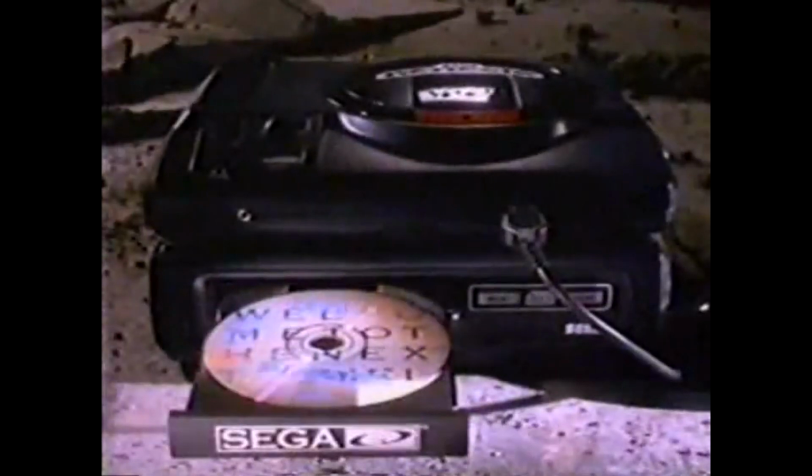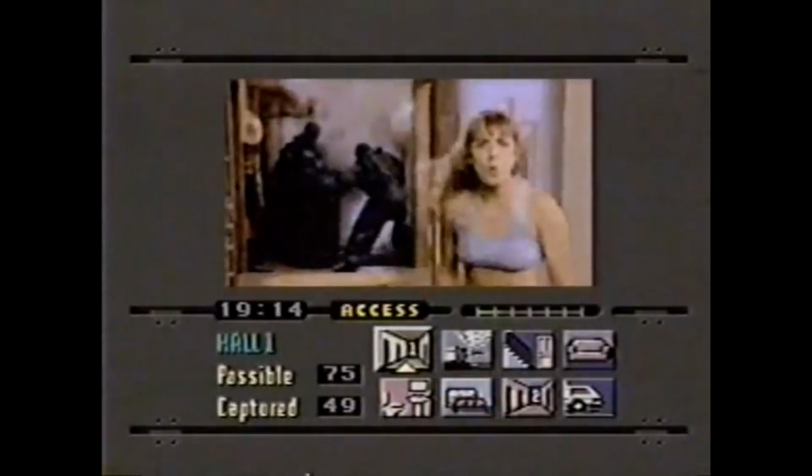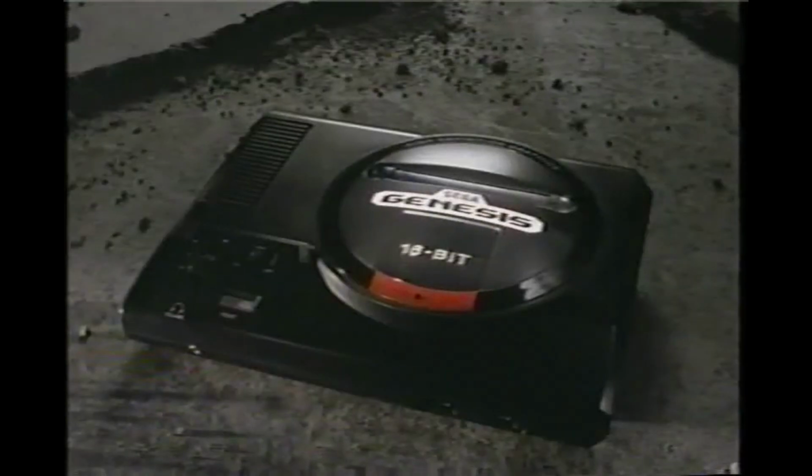Initially, the push for the Sega CD had been huge. It was kicked off with a massive commercial campaign that included print and television ads everywhere you looked. You couldn't watch TV or pick up a magazine that Christmas without seeing something about Sega CD. During this blitz of information, Sega chose to focus a huge amount of time on the full motion video abilities of the new platform. Most of the non-full motion video titles were never spoken of, while games like Night Trap soaked up the lion's share of attention.